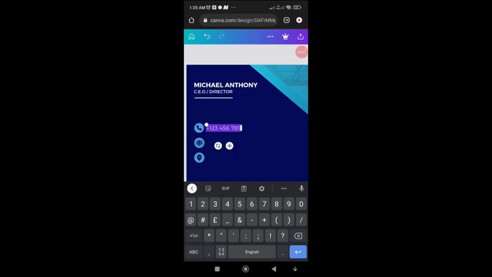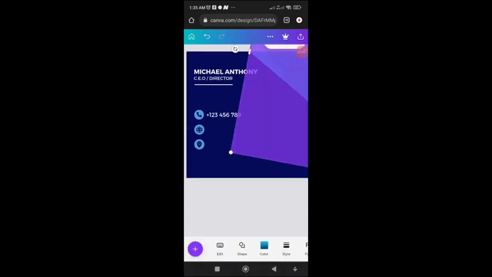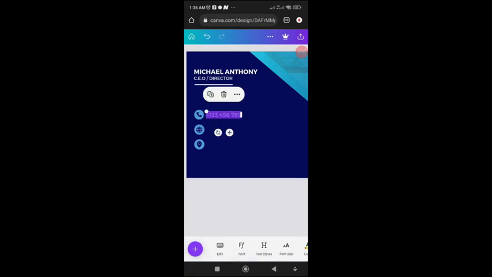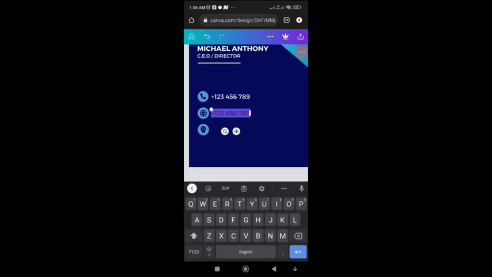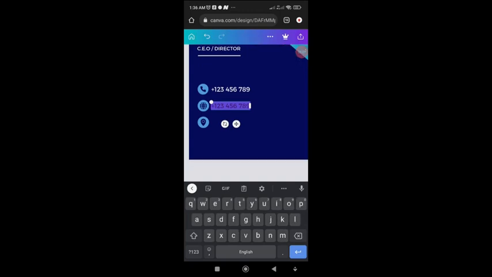Okay, now after we have done this, we just click on it and duplicate it, instead of going to add another text box, to save time. Then we edit this text box and we put the email address. I think this is still in capital letters.